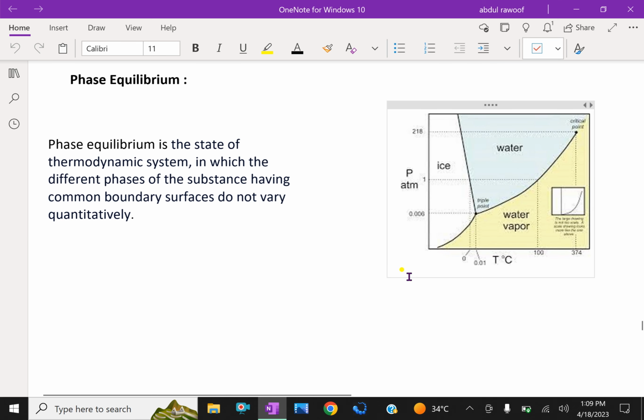Here, this figure represents the phase diagram of water. A system is a set of components that are being studied. Within a system, a phase is a region that has the same composition and properties throughout. Here, two phases: a glass of water and ice cubes is also a system that has two phases. The system has a solid phase and a liquid phase. However, the two phases have the same chemical composition.